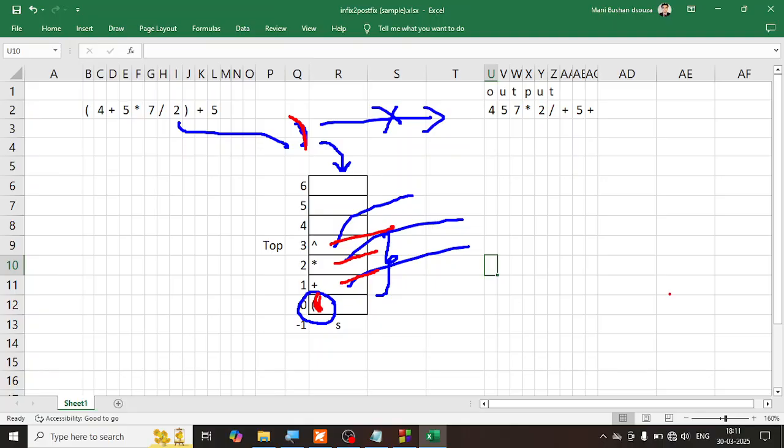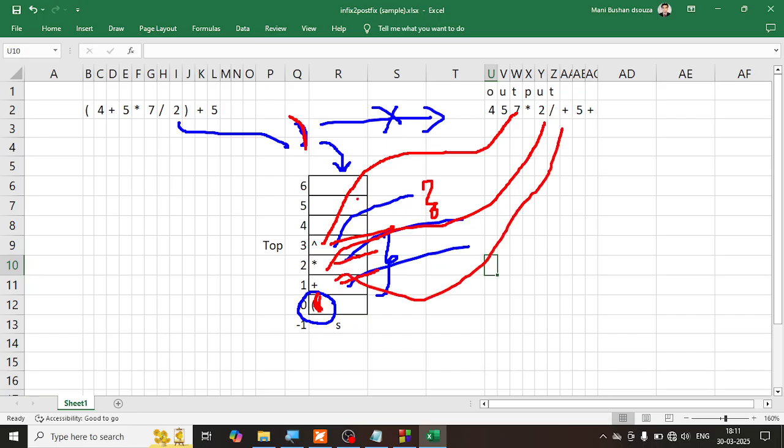Until this open bracket comes, pop all the elements. After popping them, what are you going to do? You're not going to throw them out. When I say pop the element, send it to the output. Don't just throw them away. Pop it from the stack and send them to the output.